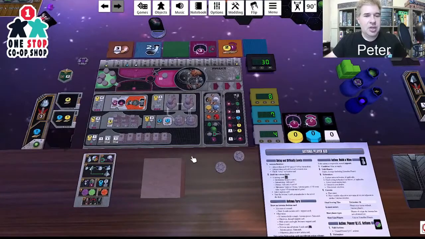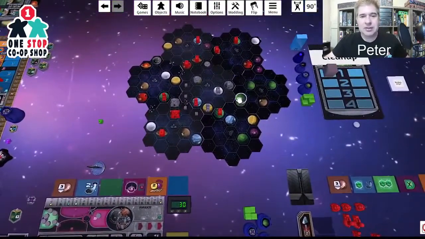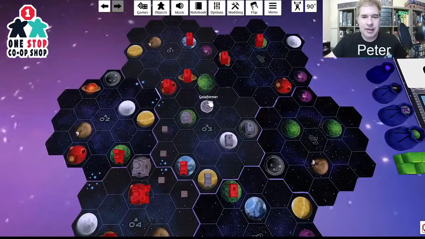All right. So now, Gaia forming step. Never, ever have we done this in one of our plays here. But any planet you have a Gaia former on, you are going to take the Gaia former off and put that on.